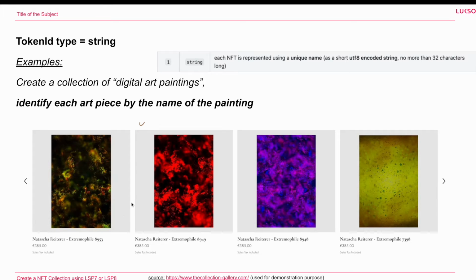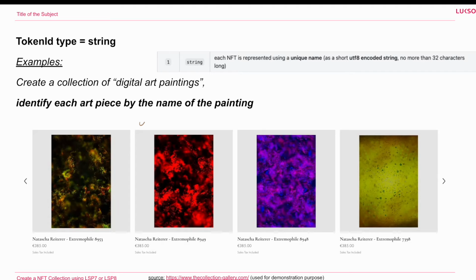Or if you create the digital Joconde, let's say you recreate the digital version of a popular painting, you can name the token ID the digital Joconde, like the famous painting of Da Vinci. It's easier to identify the digital piece of art by its name rather than by an identifier that doesn't properly match.